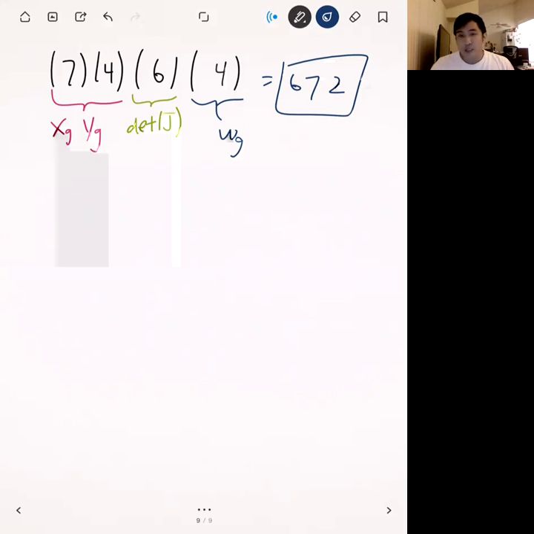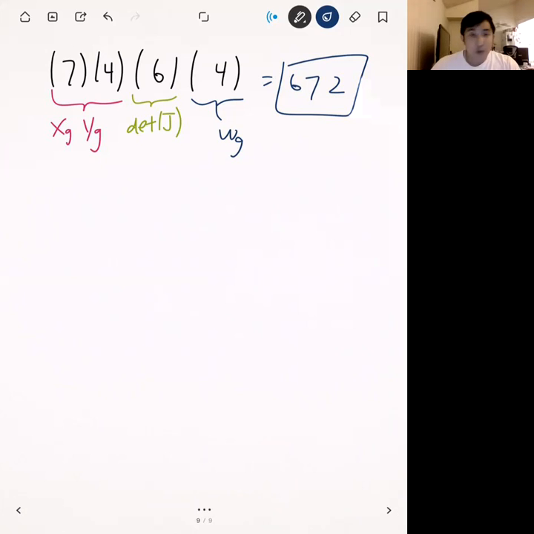You can use the same method for problem 3D in the homework. It's just that for problem 3D, you're going to do this with the 4-point rule, so you're going to repeat this 3 more times for the other Gauss points, and then sum up the results at the end. Remember, in this example we just used the 1-point Gauss rule, which is at 0, 0, and that's why we're able to do this in one step. The more Gauss points you use, the more accurate it's going to be, but it's going to be more work.